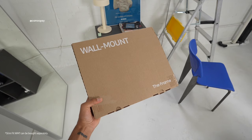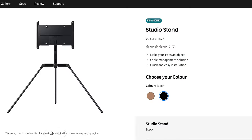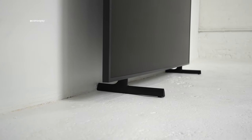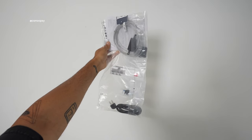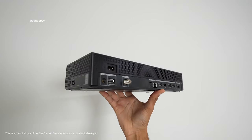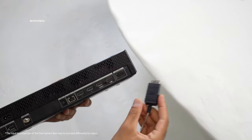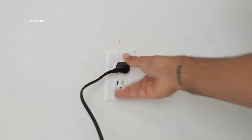Now actually installing and setting up the TV, you do have some options. You can use the included feet and put the TV on a TV stand, which looks pretty good, or you can mount the TV to the wall with the included flush wall mount, giving the resemblance of a canvas or painting. Or you can pick up the Samsung studio stand and attach the TV to these modern tripod legs. The standard feet are actually pretty solid — height adjustable with a very simple design. Samsung makes setup simple with their included One Connect box, which has all your ports and connects to the TV with a single cable. Very easy.